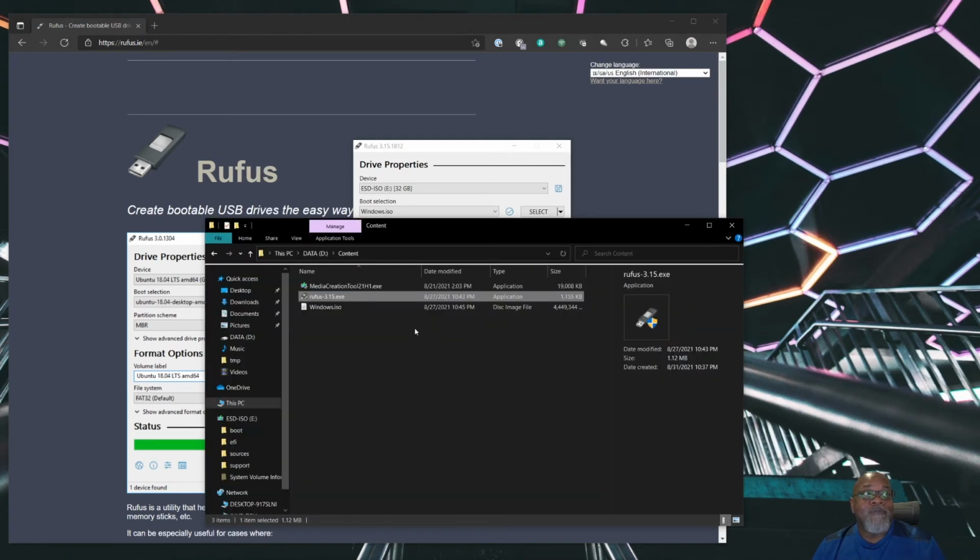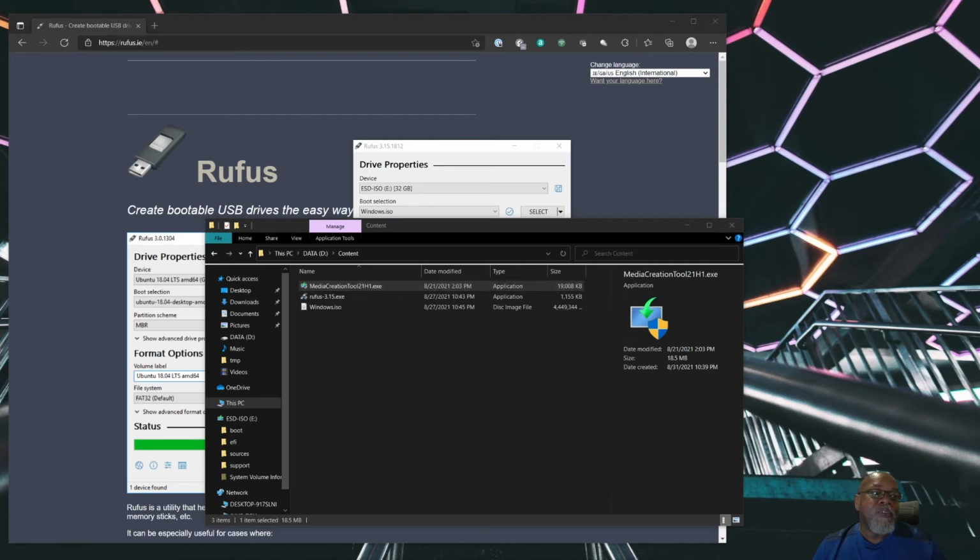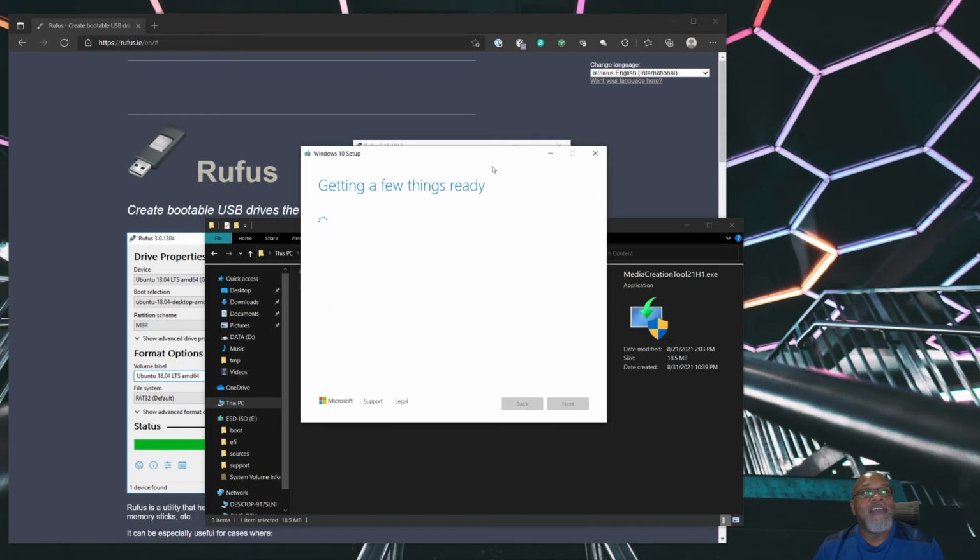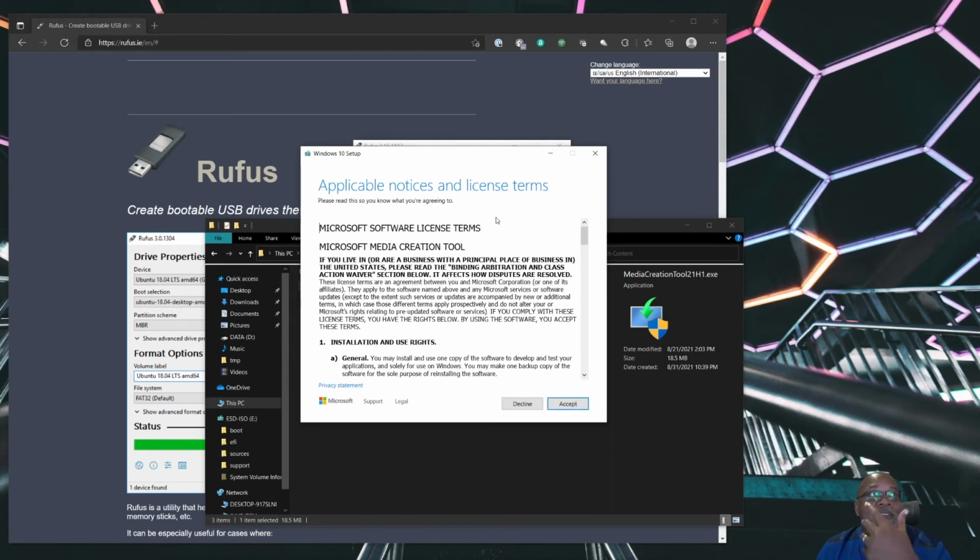So just to round things out, for the media creation tool, when you run it, it's the tool that you can download directly from Microsoft, and I'll include links for both Rufus and the Microsoft Media Creation tool.